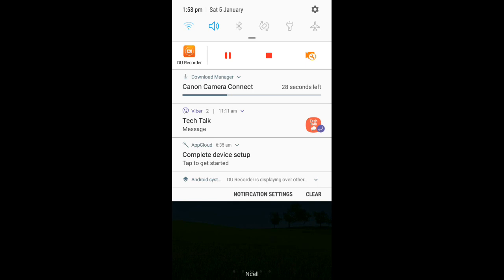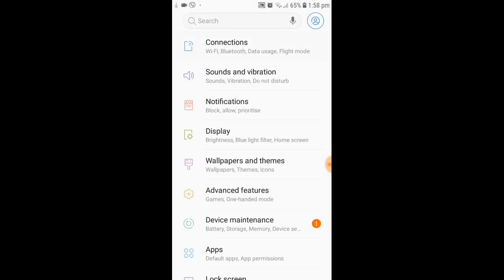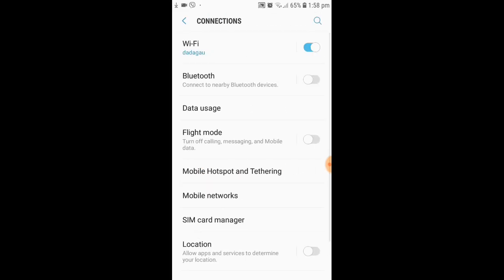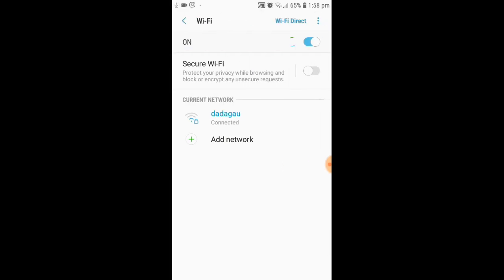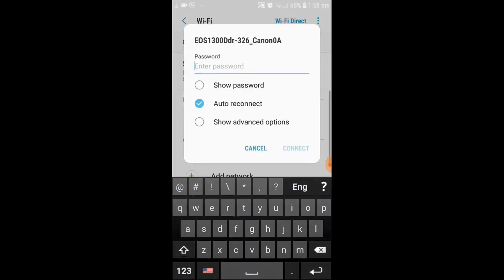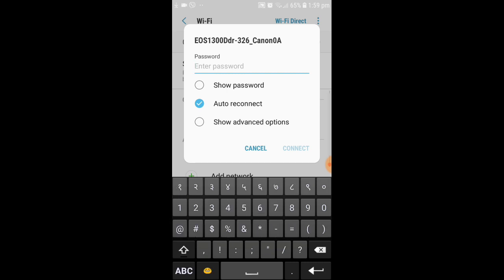First of all, go to the Wi-Fi settings, and from here choose EOS 1300D. This is the signal coming from my DSLR camera. After this you have to put in the password.